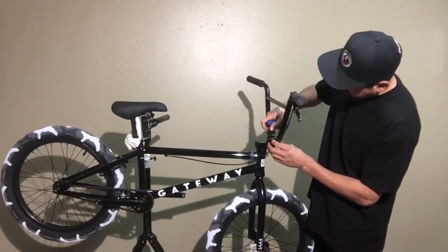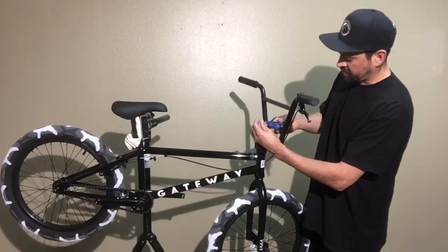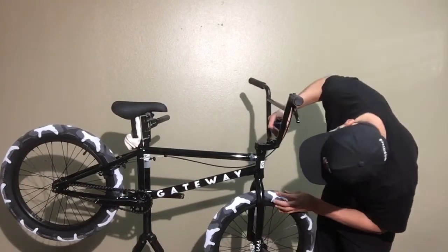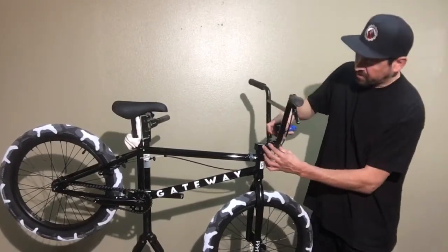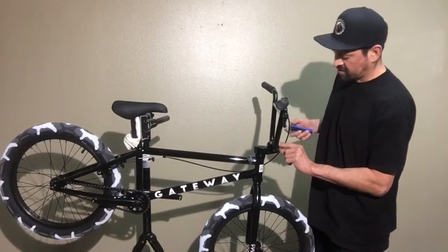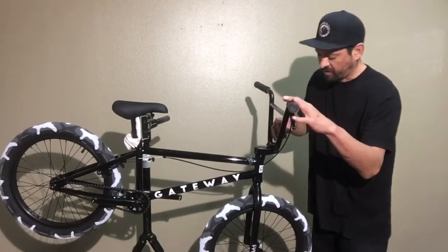And then when I tighten these up, I'm just making them touch. I'm not really tightening it. I'm just mainly holding the handlebars. But I'm also looking at the gap and making sure that this gap is even. So looking at this gap, the front of the cap's a little bit bigger than the back. So I'm gonna start off on the front.